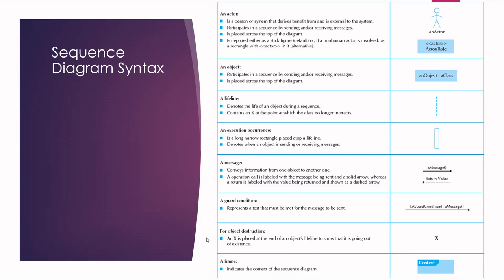What is really essential and common between all the descriptions of the sequence diagram is the object. So it appears as a box. Now you can put the name of the object or not, but you have a colon and then a class. So you say this box represents an object of that class. Okay, or sometimes you can omit the name of the object because that's pretty much determined in the code.